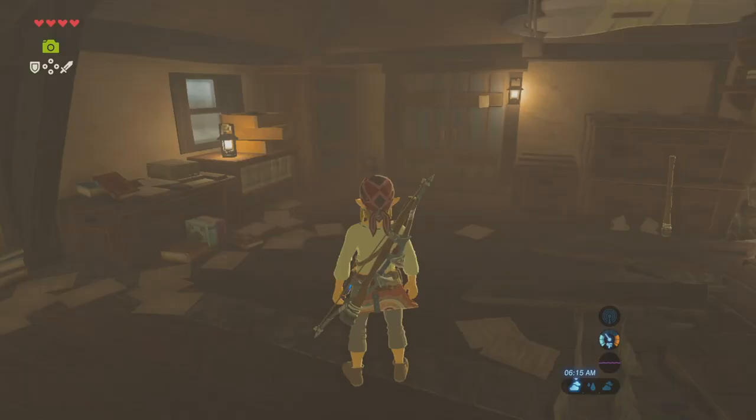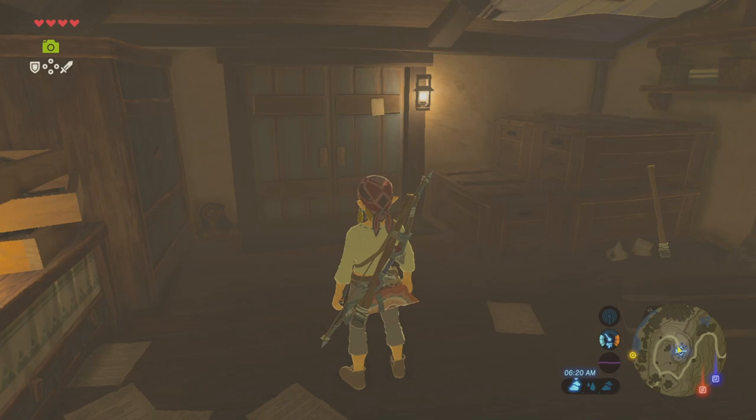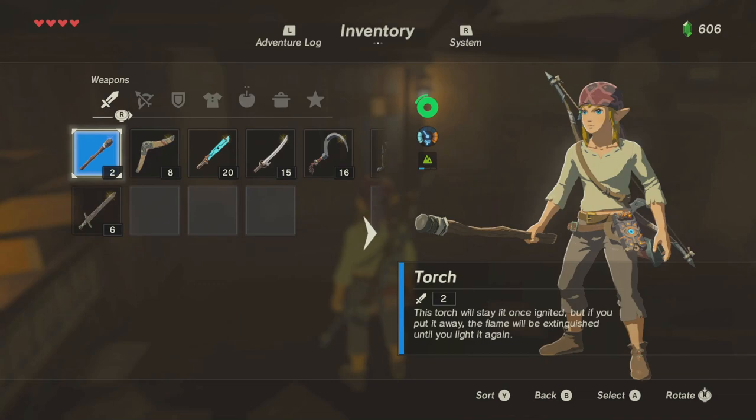Do I still have a torch in my inventory or did I use it up? Let me see. I do still have a torch. Okay, just wanted to make sure since there was a perfectly good torch sitting right there.